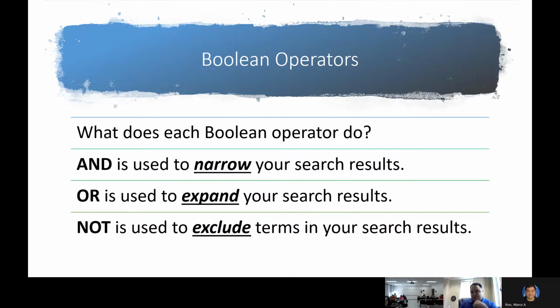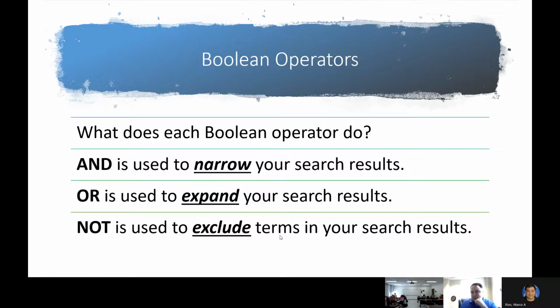OR is going to be used to expand your search results. Let's say I want to look at a particular leadership theory. I could use authentic leadership, but I could also use authentic leadership theory, or authentic leadership style, or authenticity of the leader. Those are four different synonym-based ways that I could expand my search using the same terminology. I'm not using just one term and saying this is the only term I can use, because those are all synonyms. They're all relevant.